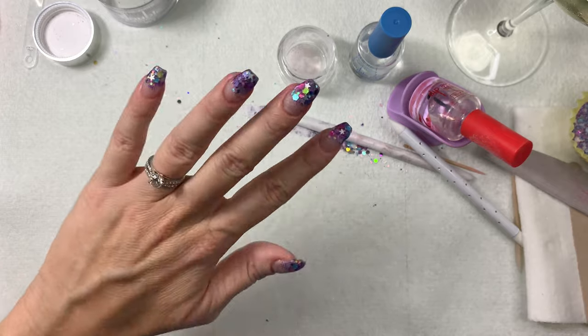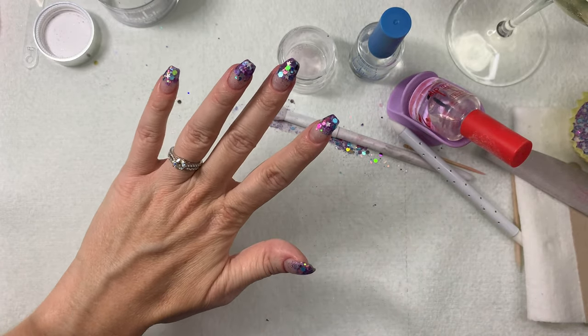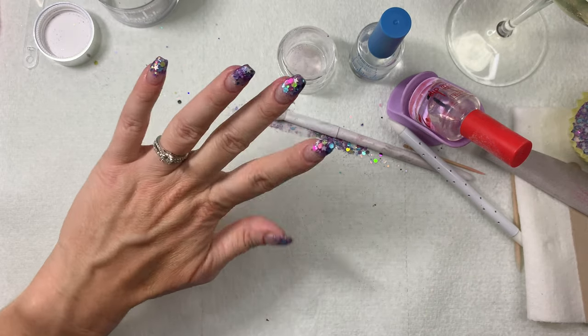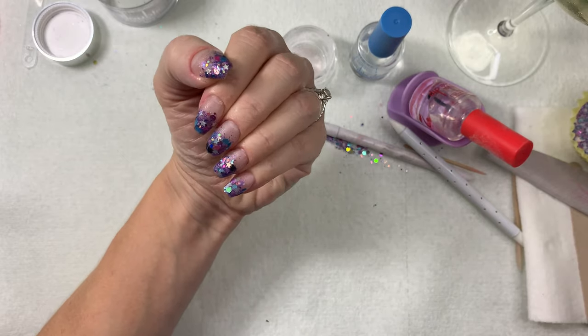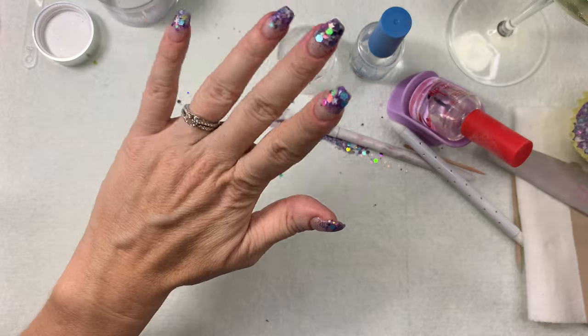Okay, so I'm gonna buff, file, and shape. I won't show you that here in this video, but when I come back, we'll be ready to put on basically our top coat and be ready to go with our interesting look. I know it doesn't look good yet, guys, but bear with me and I'll show you.